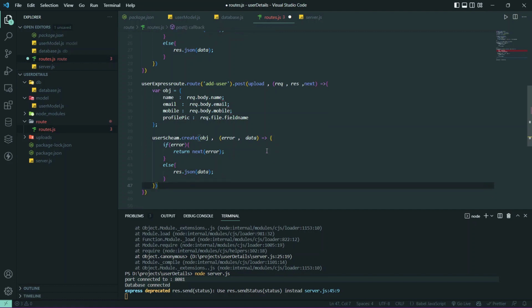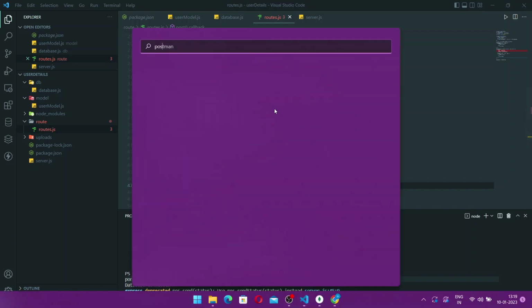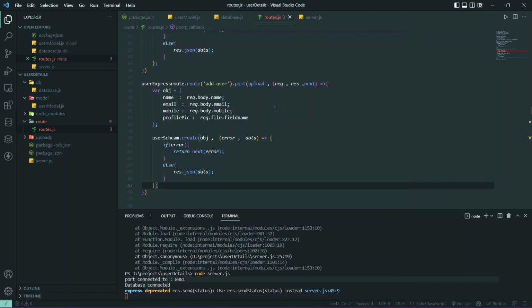So now let's run this again and add the data with Postman.